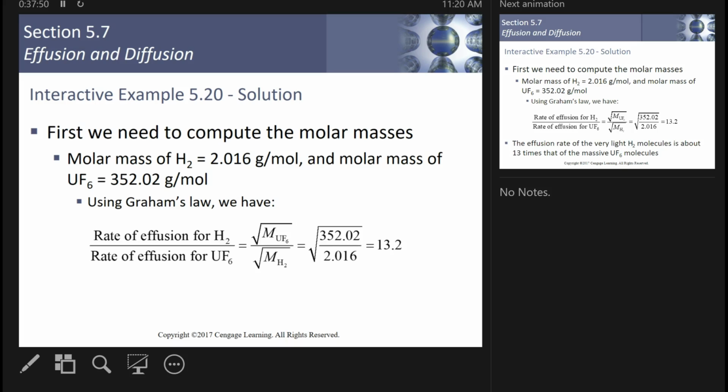Okay? So molar masses. So I'm going to compare hydrogen to uranium hexafluoride. It even sounds scary. But even if you have anything with hydrogen in it, even if it's just regular hydrogen, is it not going to be the faster one regardless? Because it's 2 grams. Yeah, exactly, 2 grams. Now you're comparing though. This is a comparison between one gas and the other. So I want to know how many times faster hydrogen is. And you can see hydrogen is going to move 13 times faster because UF6 has a molar mass of 352, whereas hydrogen is 2.